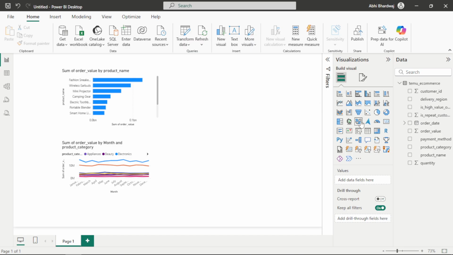Perfect. So this will show us regional revenue share. Okay, and in the location we will be adding delivery region, because we have state or country over here. Okay, so delivery region in the location. Perfect.